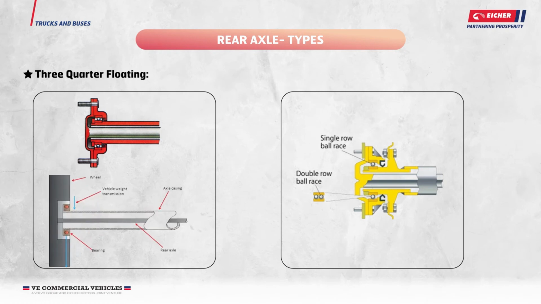The axle has a wheel flange that bolts to the hub and provides lateral support for the hub and wheel, while the bearing assembly supports the weight of the vehicle. The axle also provides the twisting force for the wheel. This arrangement is generally considered heavier duty than the semi-floating axle, but lighter duty than the full floating axle. Not used much nowadays.